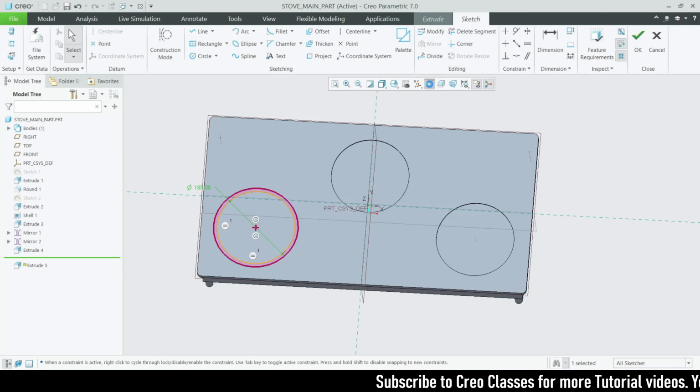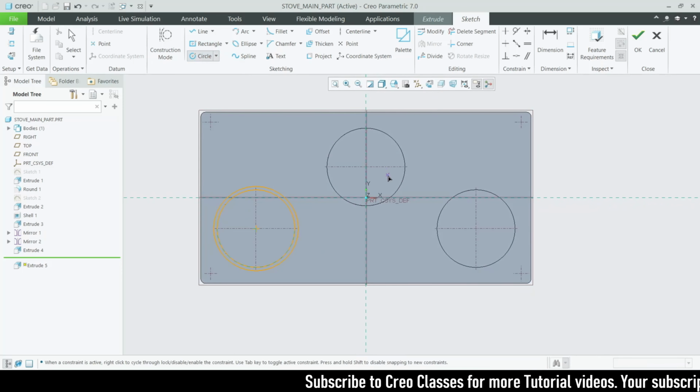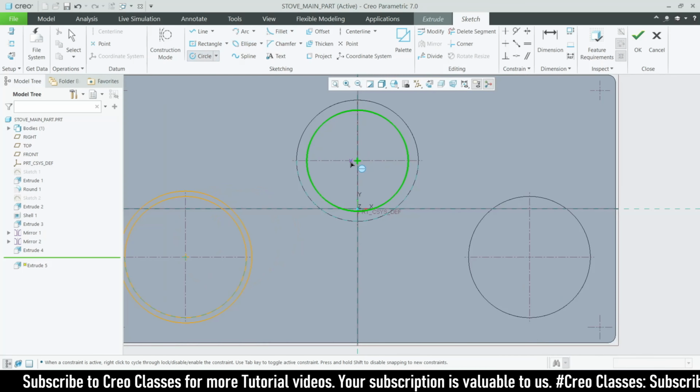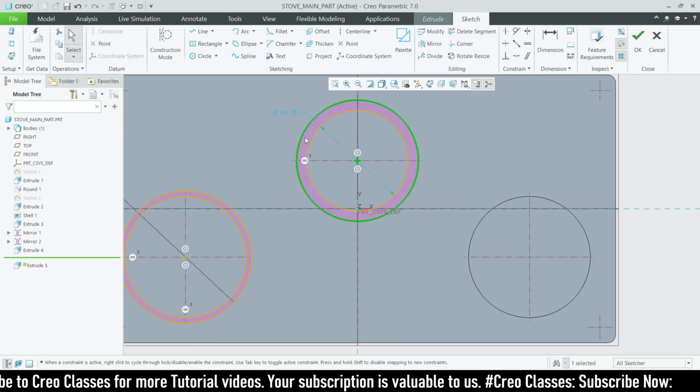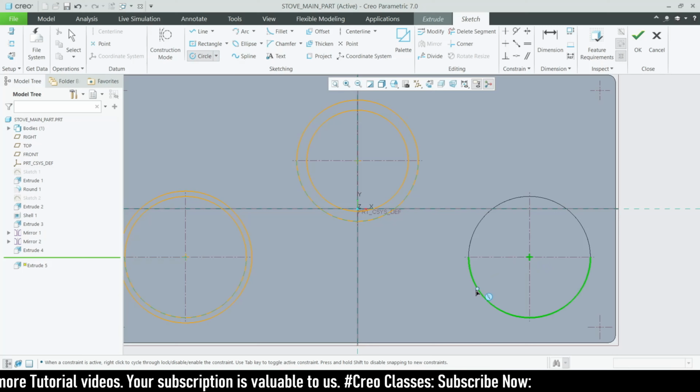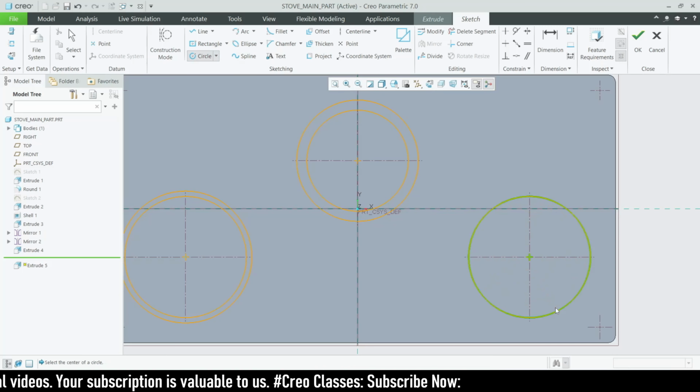Okay, so yep, I need to do this for all these circles like this. One at this reference, and yeah, let's make equal constraints a little bit later.